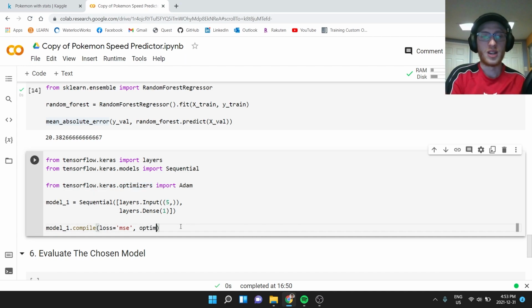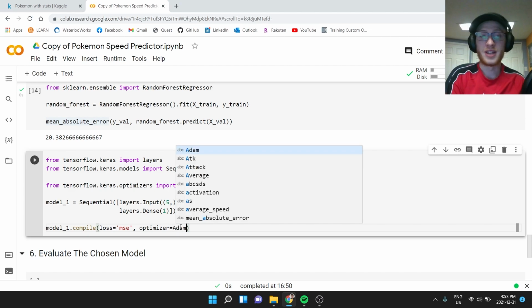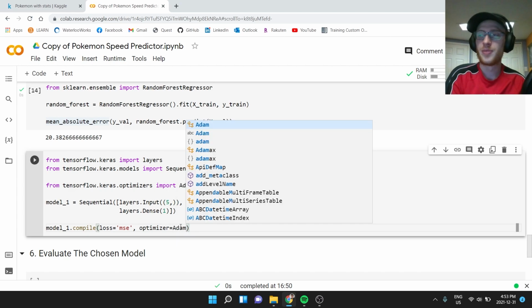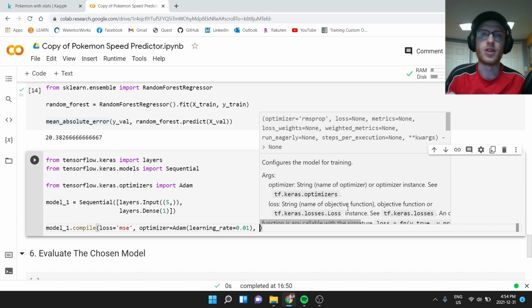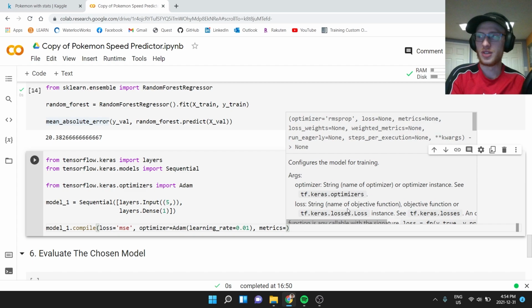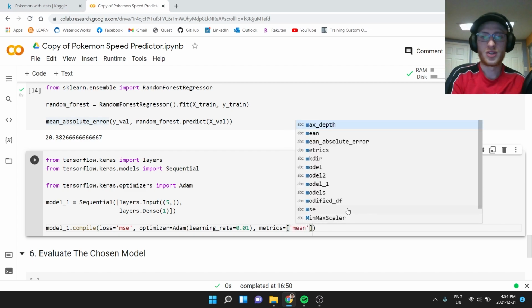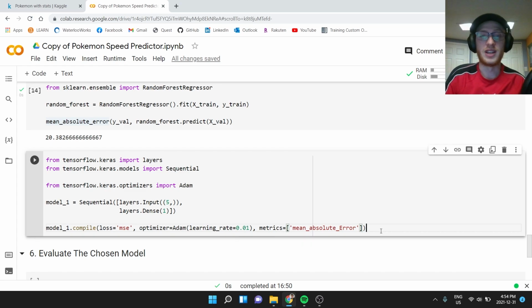We will make the optimizer. So to try and minimize that mean squared error, we want low error. That's going to be Adam with a learning rate equal to 0.01. Don't worry too much about that, but basically I'm specifying some sort of learning rate value. It's how quickly or how slowly the machine learning model will learn. We'll do metrics equal to a list of, we can pass the string of just mean absolute error, and TensorFlow Keras will recognize that.